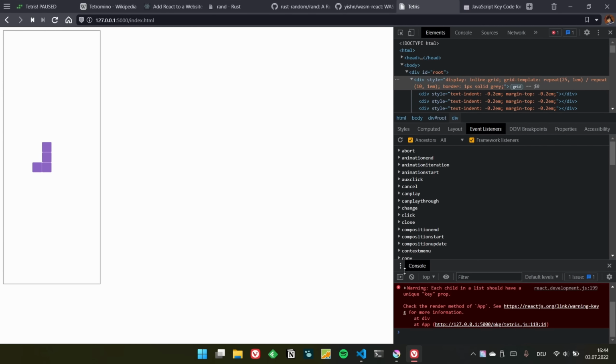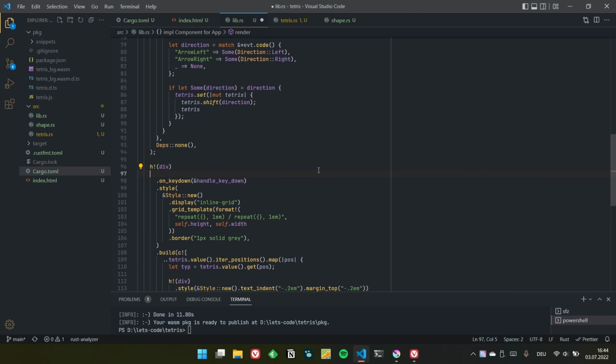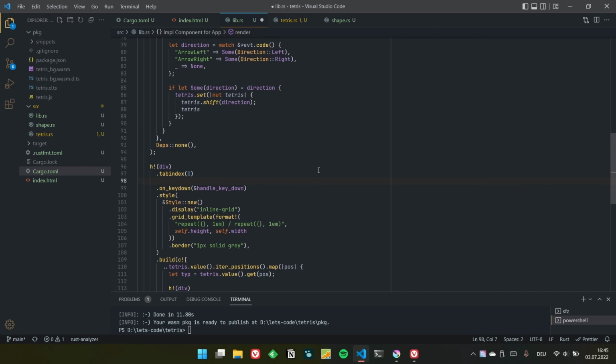It doesn't. I think this is because our div cannot listen to key down events because it has no focus. So let's make our div focusable, which means assigning it a tab index and making it autofocus.